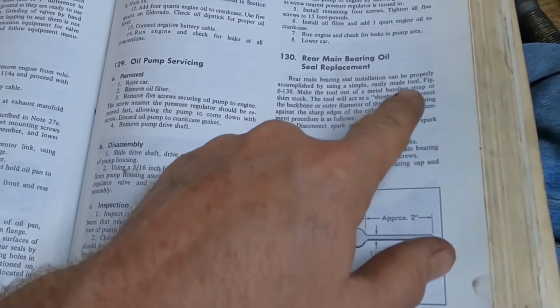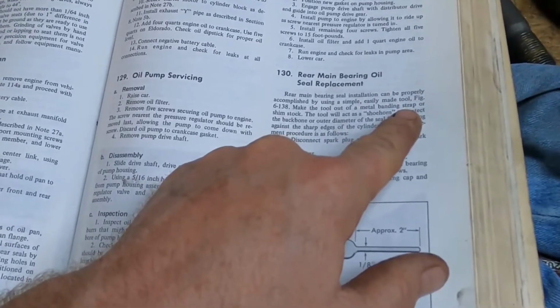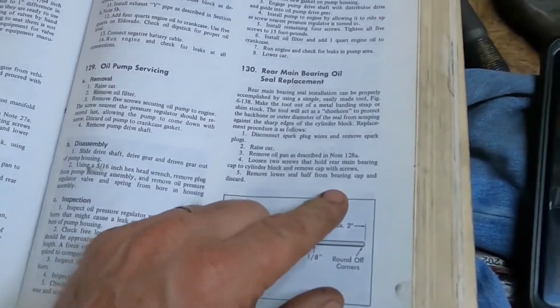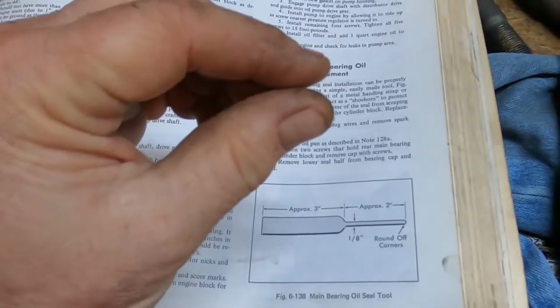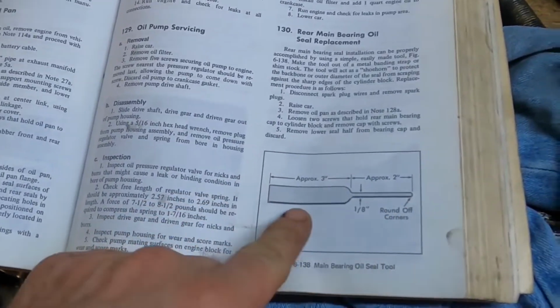I don't have any metal banding straps lying around. You know, that thick spring steel, they make those banding straps for crating, for making wooden crates. I think that's what they're talking about. So I have none of that laying around. Extremely hard spring, very thin sheet metal steel that you can make this tool with.